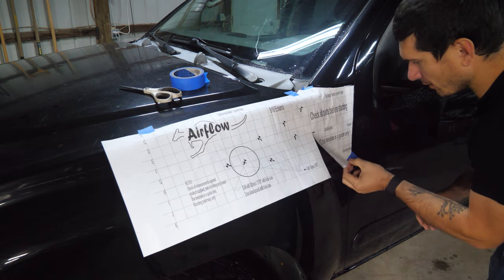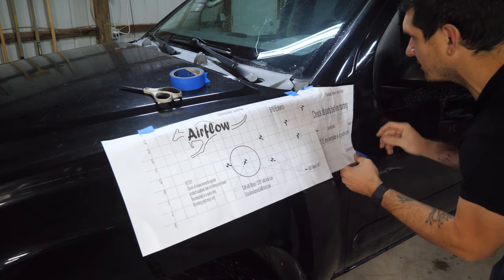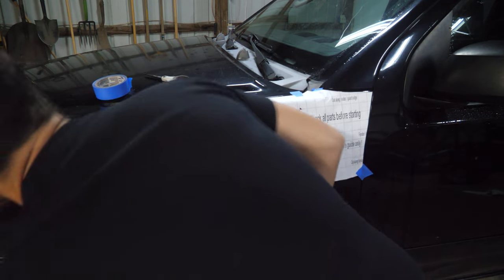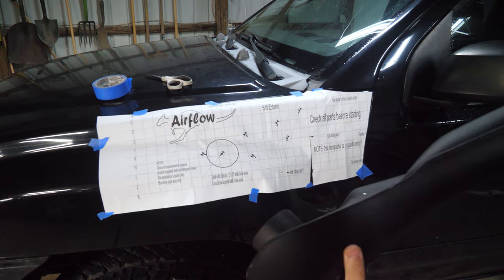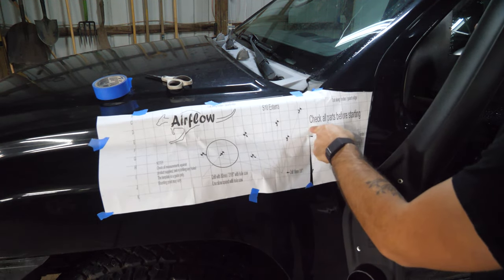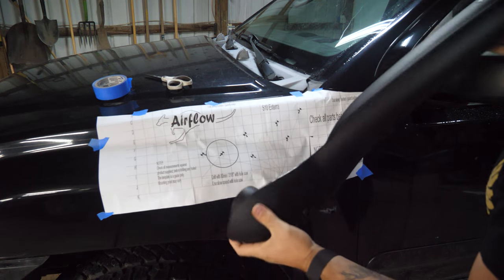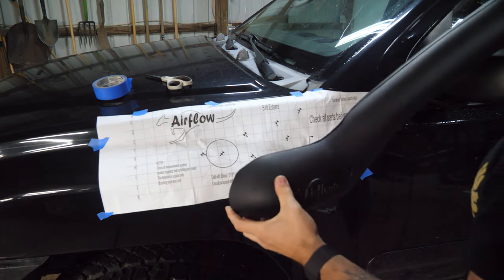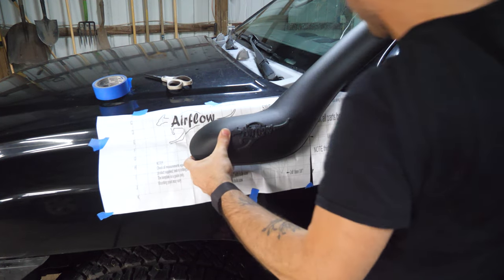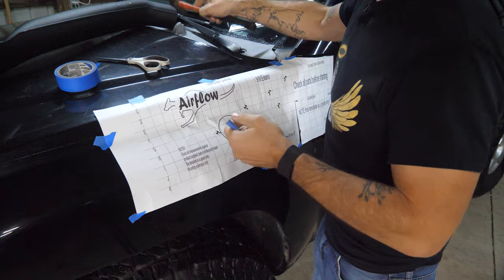I'm gonna make a few small adjustments here. I feel like this needs to get scooched up a little bit. Awesome, I think that's looking pretty good. So what I'm gonna do is line up this hole and try to get as close as I can to lining these up. Obviously you can't get terribly close to the fender, and just kind of see if I'm in the right area here. That's gonna come up here. Yeah, that looks good. Next we're gonna center punch our holes.